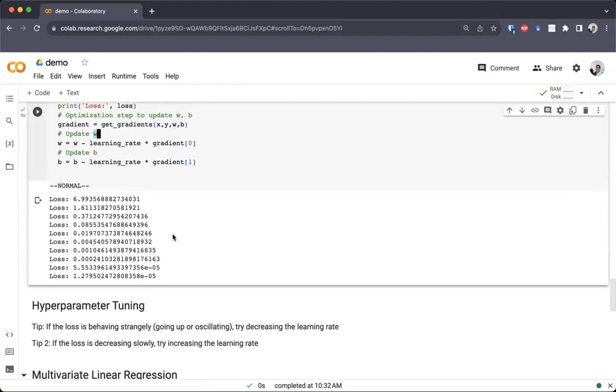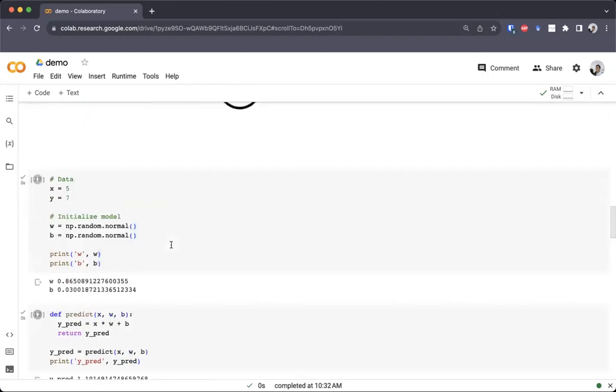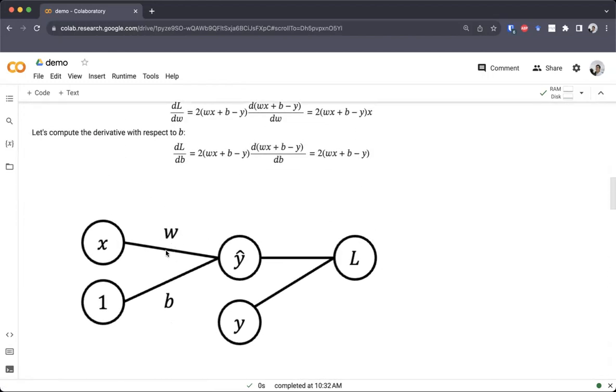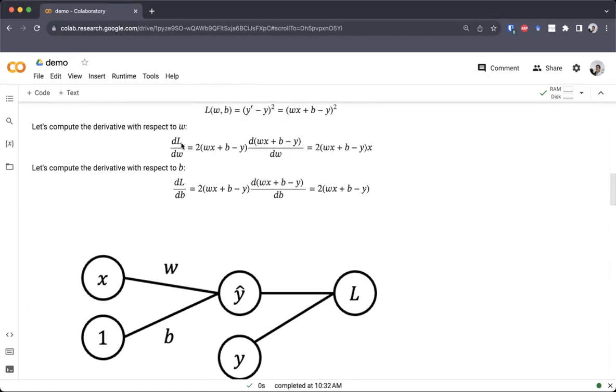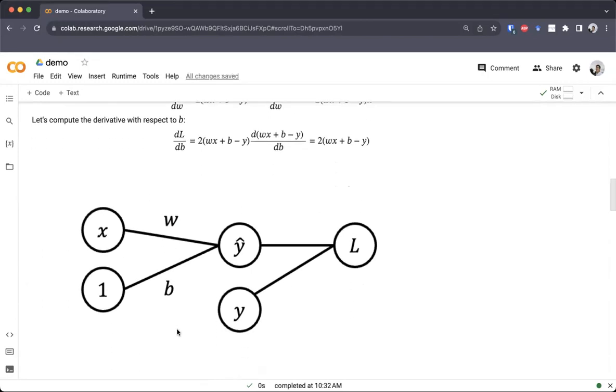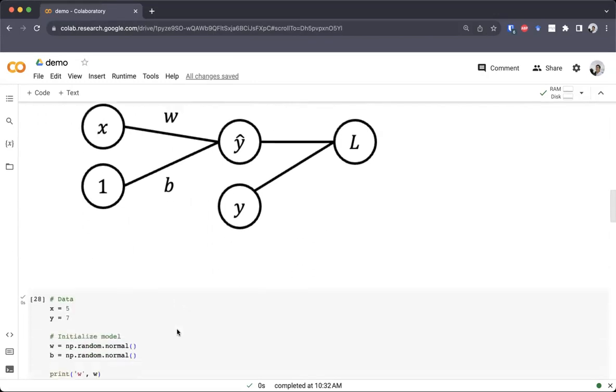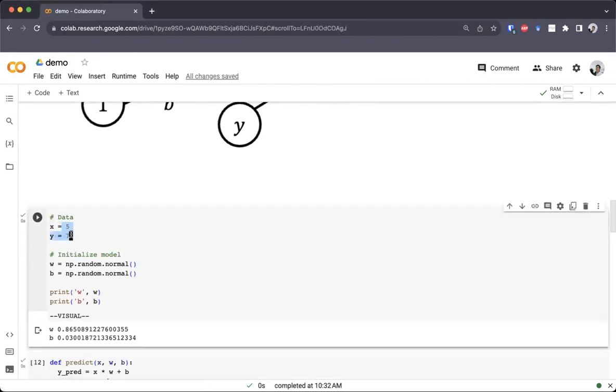Okay, so what have we seen so far? We've seen a scalar version of a neural network, and we've seen how to implement this backpropagation step so that we're computing the derivative of the loss with respect to each one of these weights and biases, and updating them accordingly so that our model will learn. Of course, this is a very simplified neural network because we only have one input and we only have two things that we change, one weight and one bias.